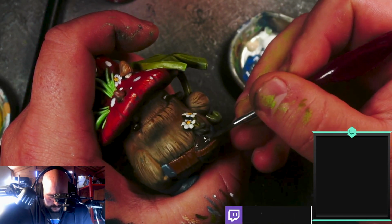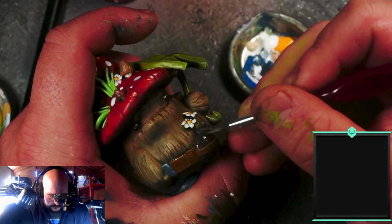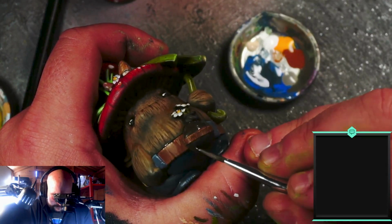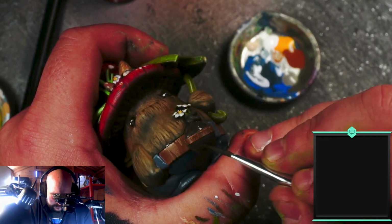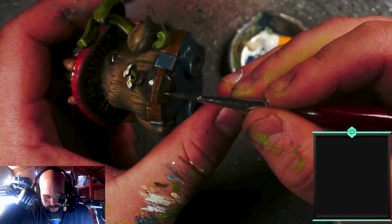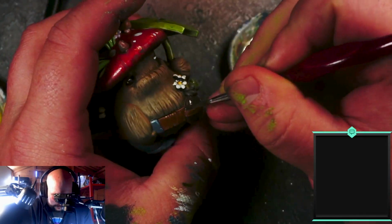So I have a pot of Citadel Dryad Bark. I used to have a terrible habit of mixing water straight into my Citadel pots. As a result, I've got a very watered down pot of Dryad Bark. I applied that as a base layer, brown over brown, so I wasn't too worried about having to do two coats, but it meant that we had an incredibly long drying time to work with. So it's time to do a bit of wet blending.